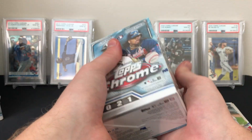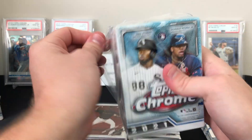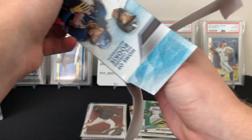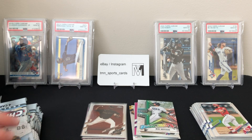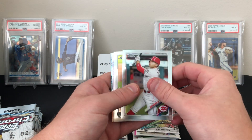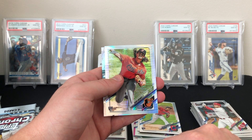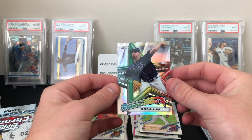Definitely not the best blaster, but that's why I like to open these in sets of three — kind of gives you a better feel for what you can get out of these. We'll be opening a bunch on the channel, we've got a bunch coming from Topps. First pack, blaster number two. Got a Vato, there's a Tristan McKenzie rookie, a Dean Kramer prism refractor rookie — that's a good one — and a Brendan McKay Future Stars insert.